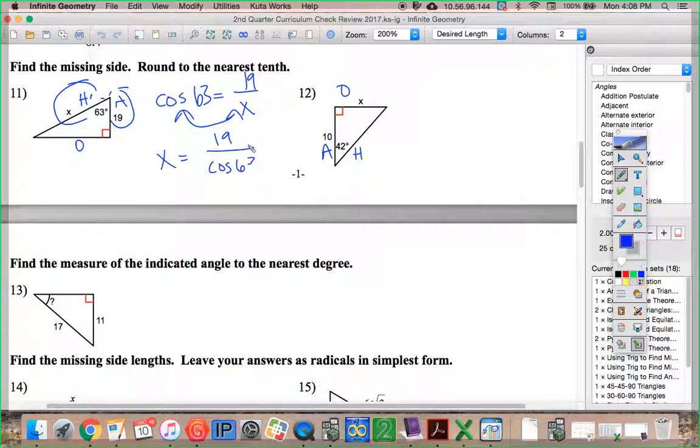Now, I got to switch my calculator to degree mode because I was having to prove somebody wrong today about degree mode. So I switched to radians. Now that I'm back in degrees, I'm going to do 19 divided by cosine. Wait, let's see if this is open. It looks like it is. I can't do that because I'm in screenshot. Never mind.